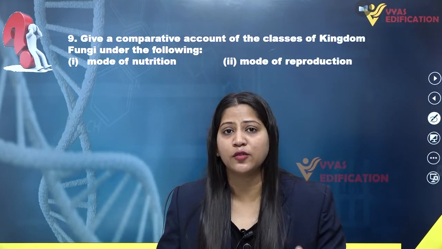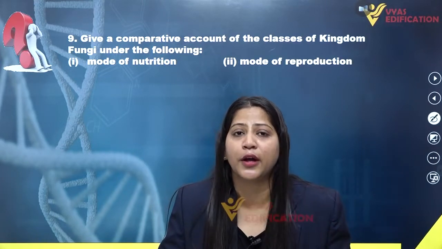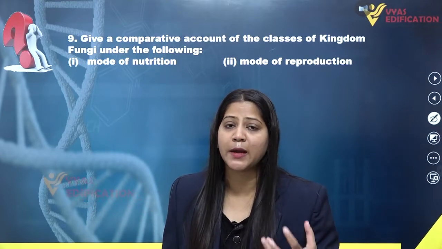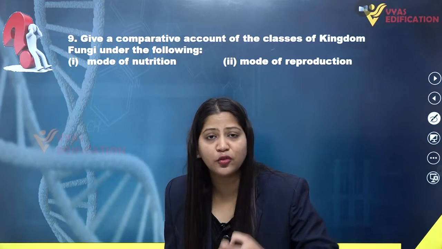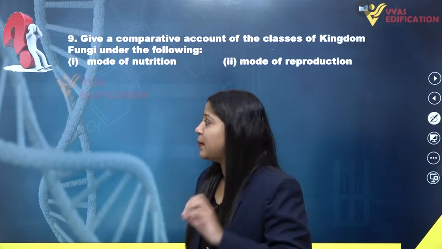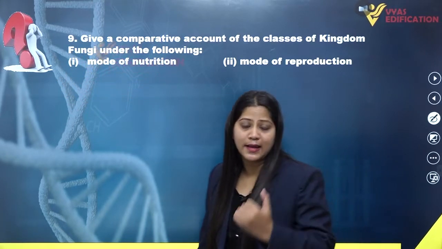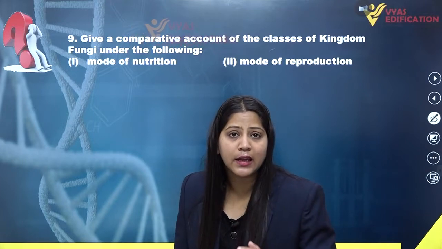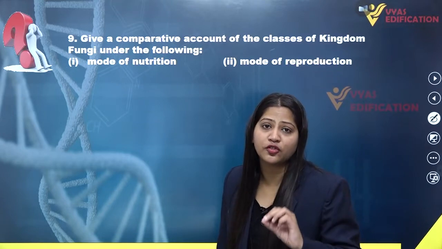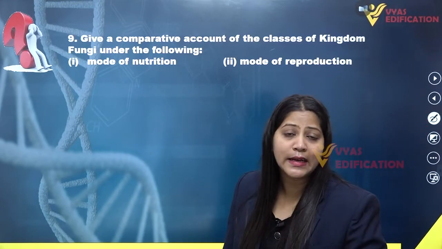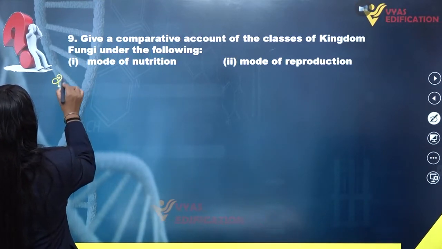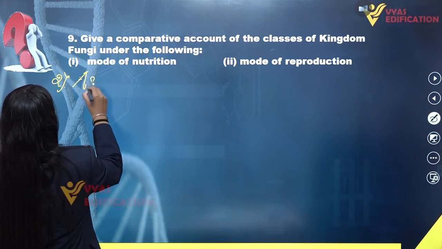Which is a type of sexual reproduction in them. These ascospores are produced endogenously in them, that means the ascospores, which are sexual spores, are produced inside their body, in a sac-like structure called asci, and are arranged in ascocarps. So this is all about the mode of nutrition and reproduction in Ascomycetes, which is the second class of fungi. If we want to write the second class of fungi, that is Ascomycetes.